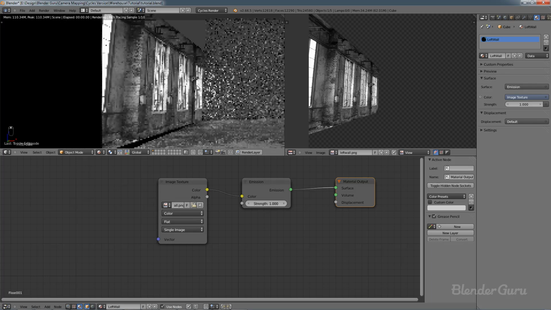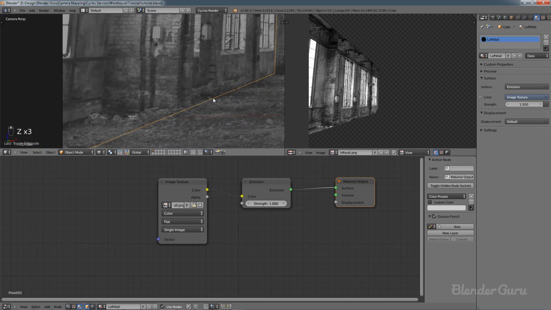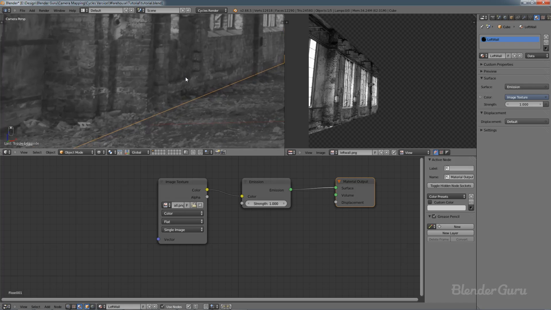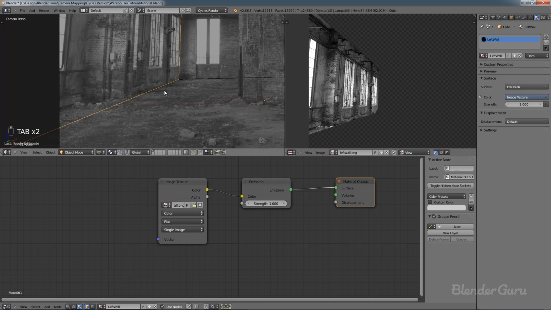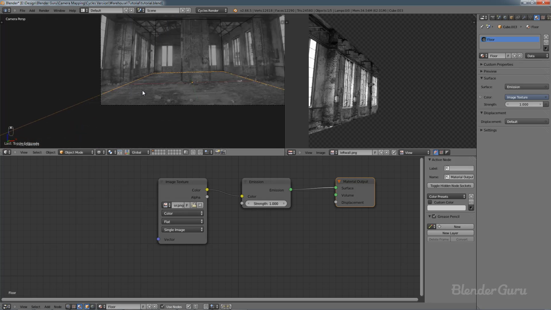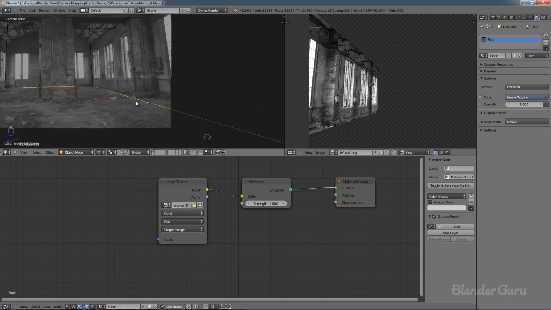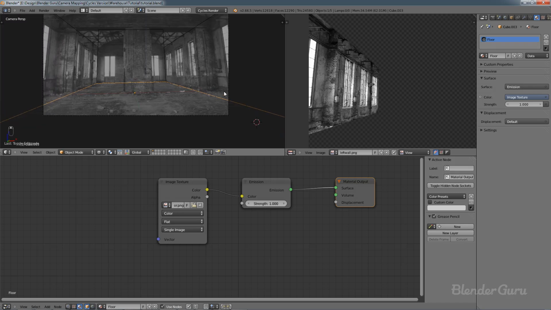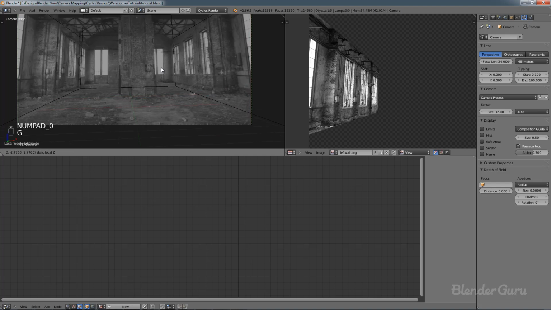There's a big gap there for some strange reason. If I have a look, oh dear. Yeah, you can see that our floor doesn't actually fit the scene as well as it should. See, now that is the reason why this sort of thing is frustrating. Because it should fit, but it doesn't. Which is very annoying.